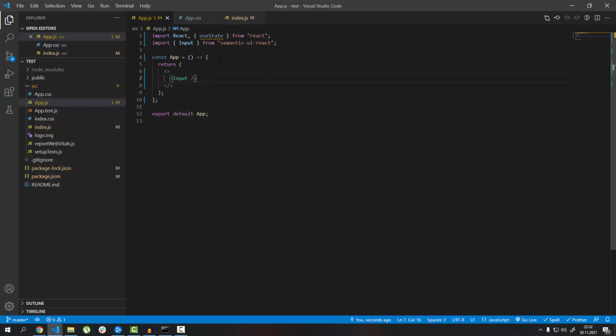So first what we need to do, it is create our hook.